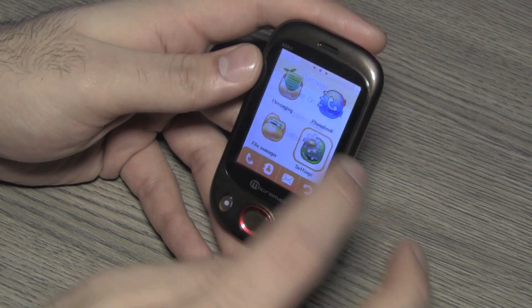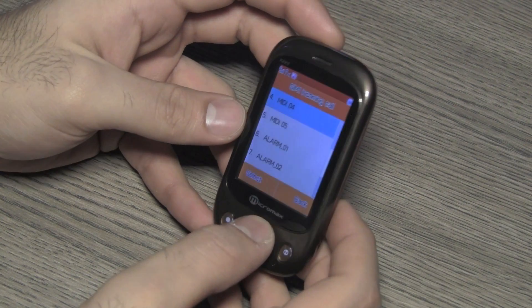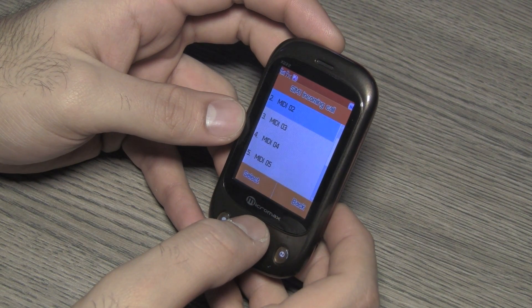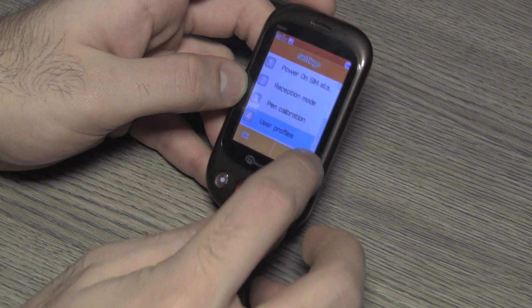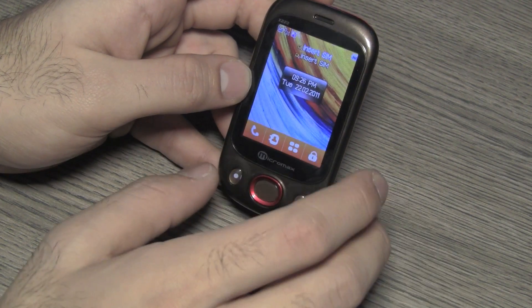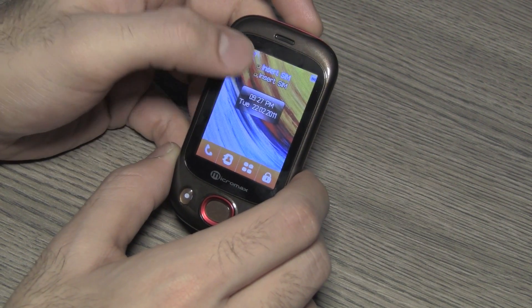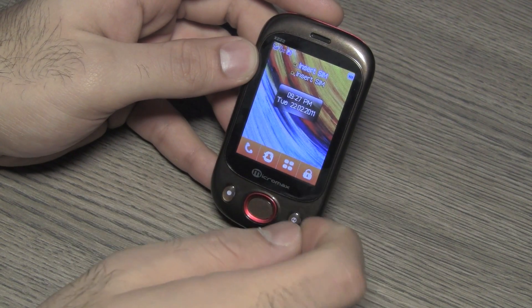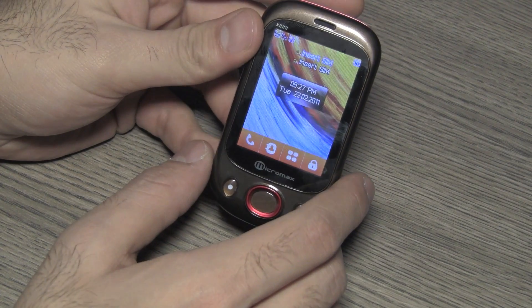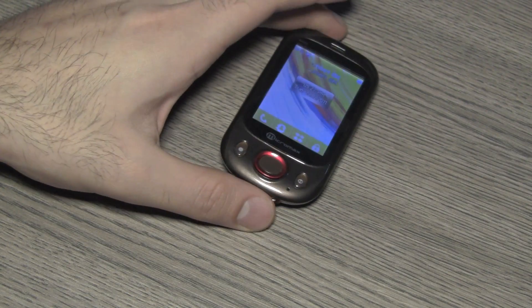Let's check if there's some sound — playing ringtones to test the speaker. The speakerphone doesn't seem that loud but it's fairly decent. You can see both SIM card network indicators for SIM 1 and SIM 2, battery life, network information, date and time on screen, and you can also customize the wallpaper and colors of the display.